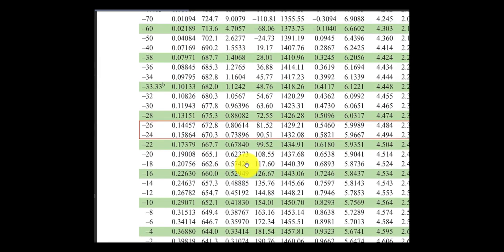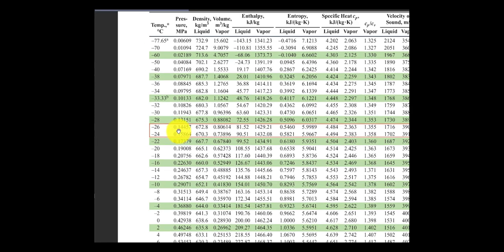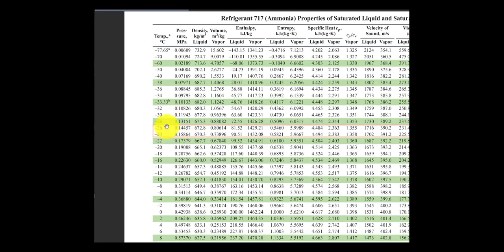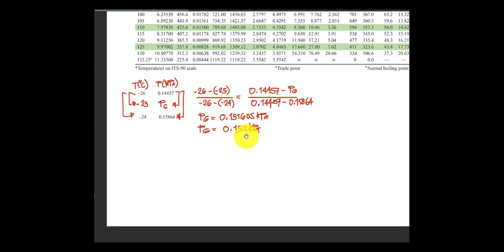So what we are looking for is the pressure at negative 25. So it is in between. We try to interpolate this one, getting the value. By means of interpolating, we may be able to achieve 0.152, sorry, this is MPa for the pressure. So I'm going to change this one to MPa. Okay, so changing that one, we are in the units of MPa.